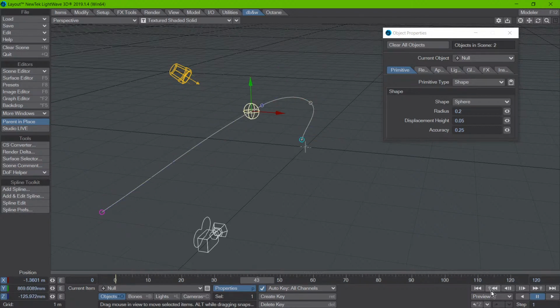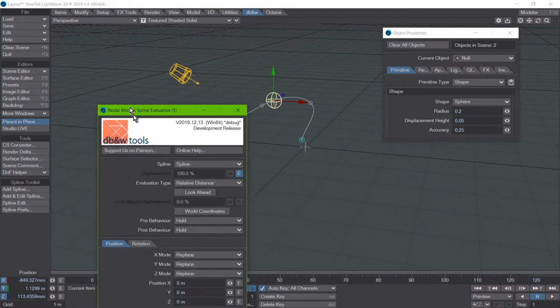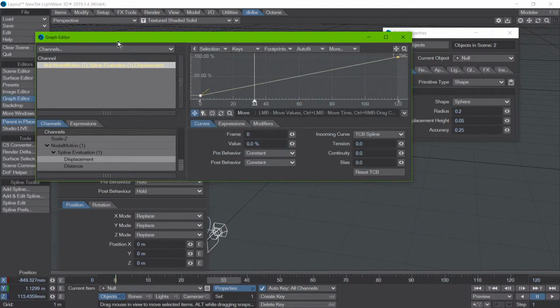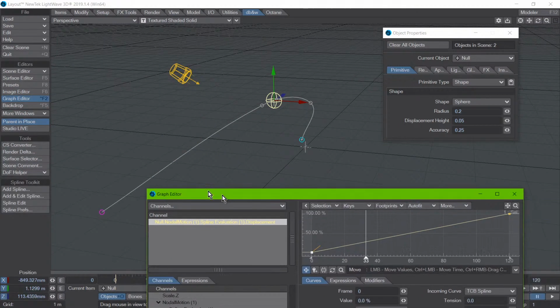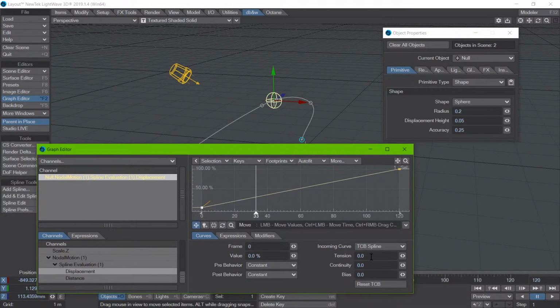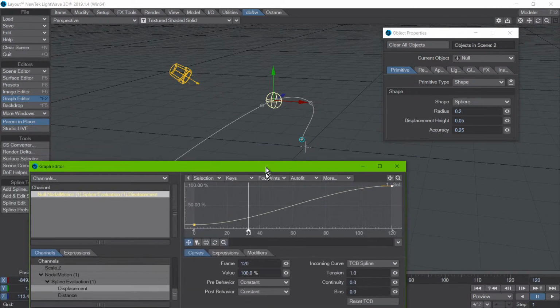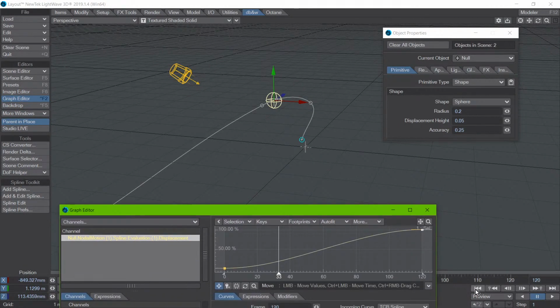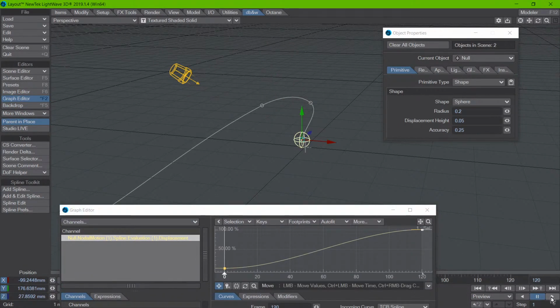And it just makes animating something along the spline a lot nicer, especially since now, if you go into the envelope and you actually start to change the tension or the shape of the envelope, what happens along the spline as the item animates along the spline actually makes a lot more sense, since it's based on distance units as opposed to evaluation percentage units.